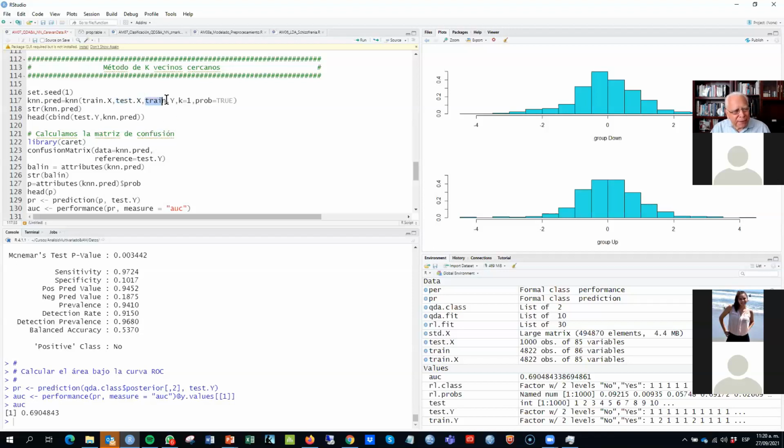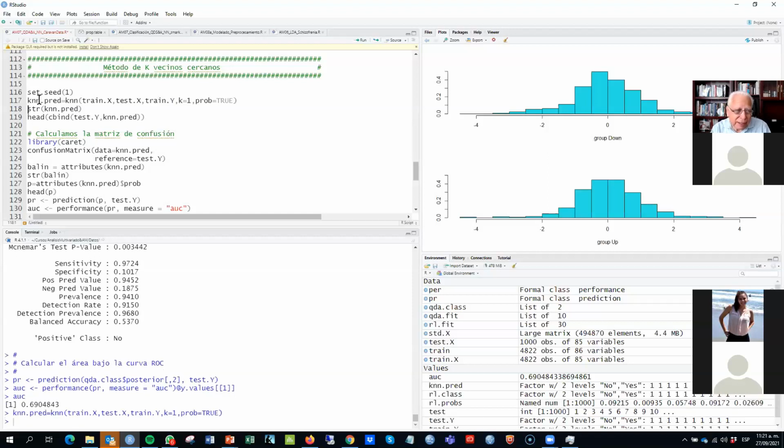And also I specify the response for the training data, because it needs to compute the proportion. In this case k is equal to 1, but if k is equal to 10, once it finds the 10 nearest neighbors, it needs to know the class of the training data points in that neighborhood to compute the proportion that belong to class 1 or to class 2. So this function will do the prediction and the estimation, because the estimation needs the training data set.